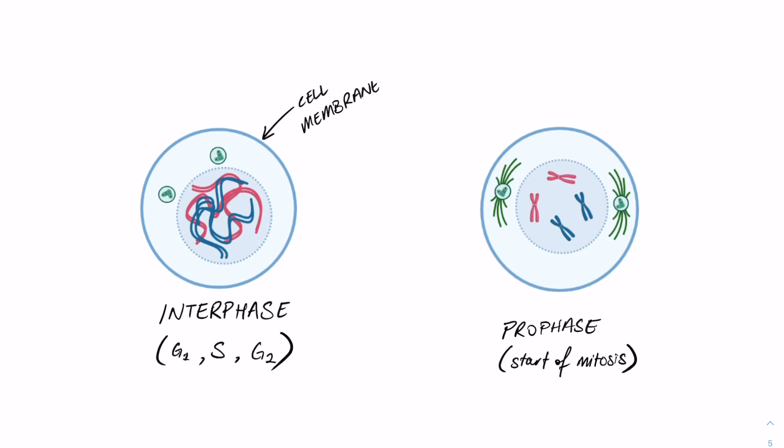First we'll just label the cell membrane, in which all our cellular components are enclosed within. On the left in the interphase cell, we have DNA strands, so this is double the normal amount of genetic material that we would see in a quiescent cell. In prophase, you will then see that this DNA is further condensed into recognizable chromosomes.